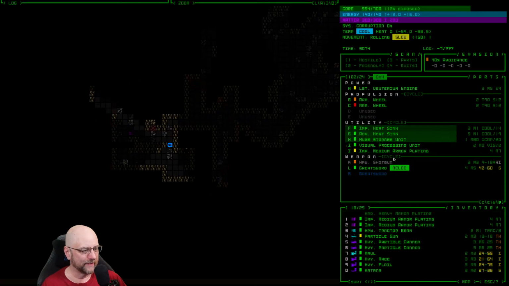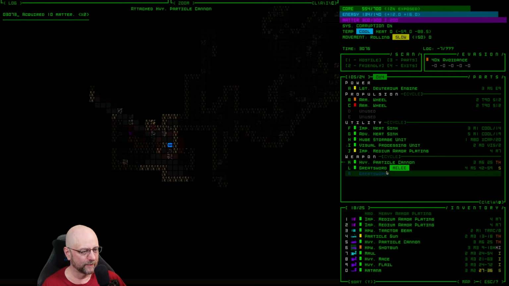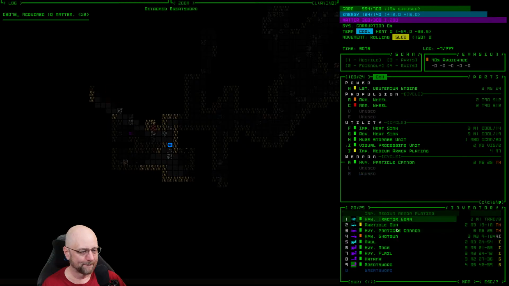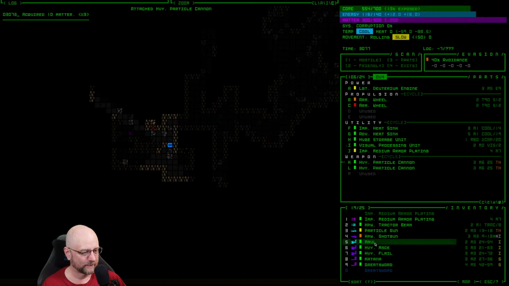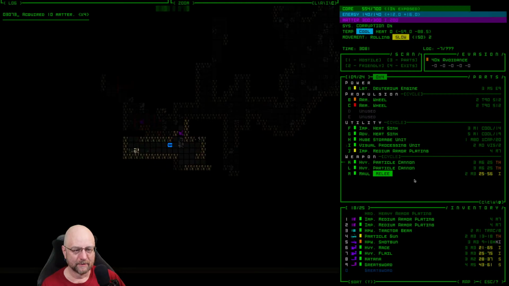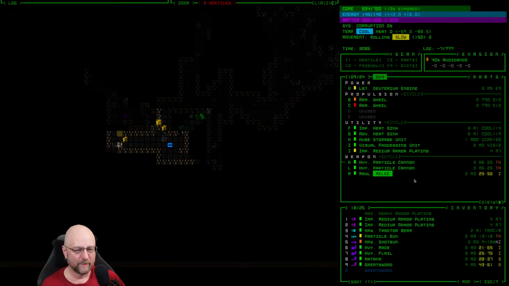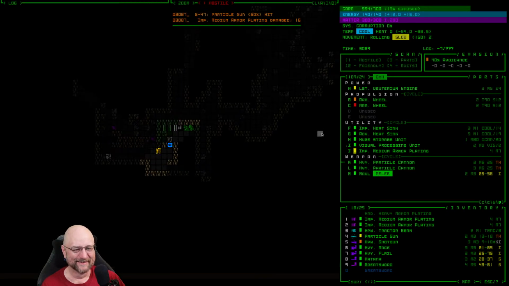So we got the improved and advanced heat sinks. I'm going hot. Come here, particle cannon. Give me your other particle cannon. Heavy particle cannons. And let's get the maul out in case we need to go melee again. Alright, they're still fighting over there. What the hell was this over here? Oh! Hello. I guess they won. Whoever they were fighting. I guess it was a depot. Yeah, it was. We walked right up to an entrance to a storage depot for these robots.